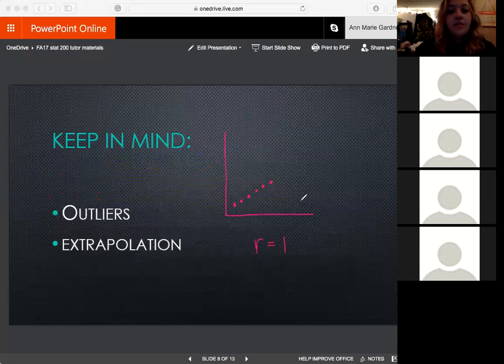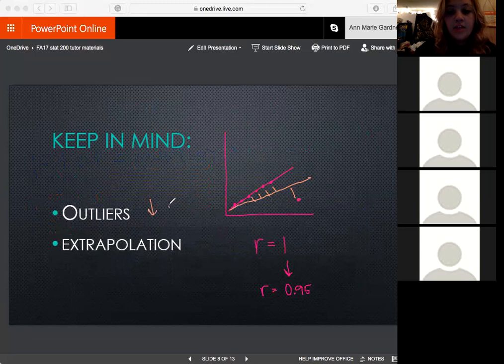But if you think about it, if we have an outlier down here, this correlation is going to decrease. R is going to end up being maybe only like 0.95, but it is going to decrease, because technically whatever line we had going here is going to start trending towards the outlier a little bit. So that's going to start trending this way a little bit, so you see how there's going to be a greater difference in the residuals here. So our value is going to decrease. So outliers often decrease our R, the value of the correlation.